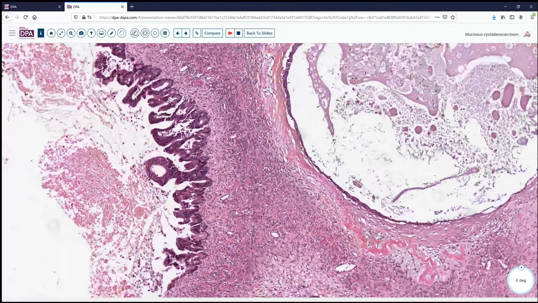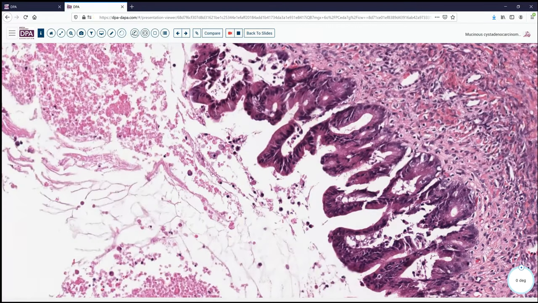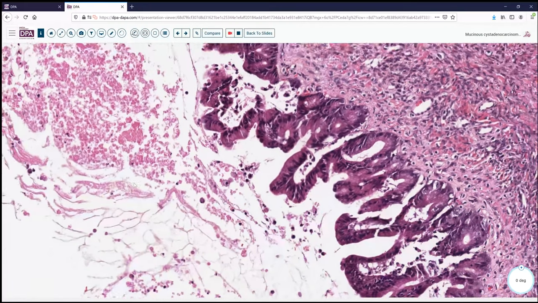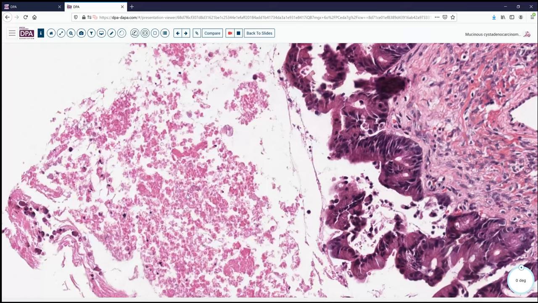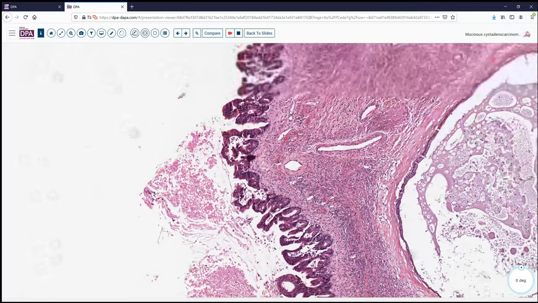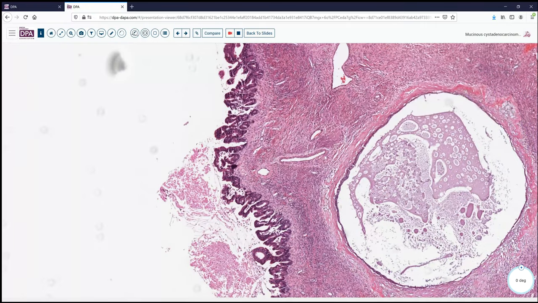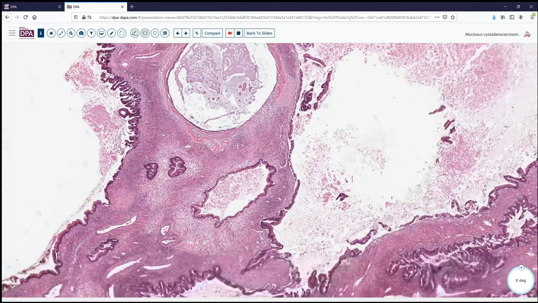Now, another factor that, as I've indicated, can be useful is to look at the contents. And when you start to see tumor-like diathesis like this, necrotic cells, inflammatory cells, amidst the mucin, then you need to be more and more concerned for the possibility of malignancy. So that's a subtle sign. It's not an absolute, but it's a subtle sign that can help you to know when you need to be looking more thoroughly and more carefully.